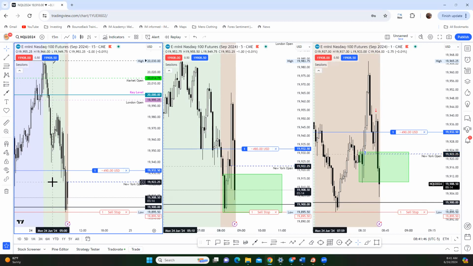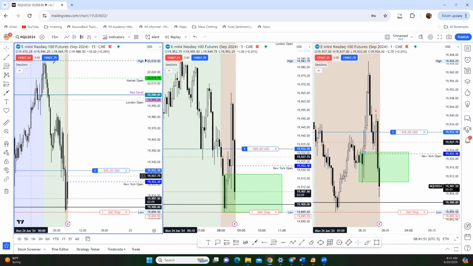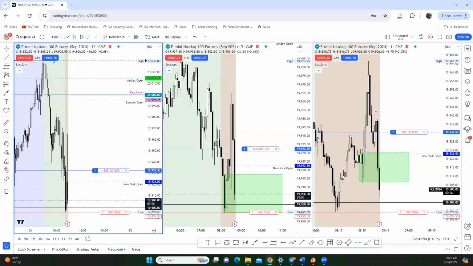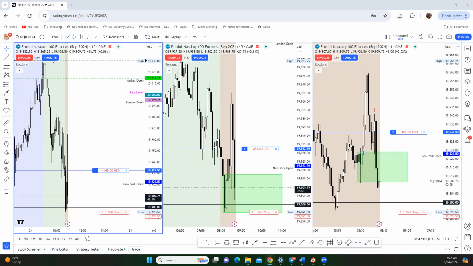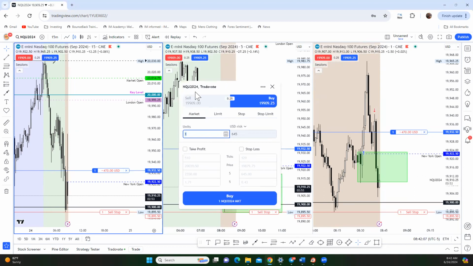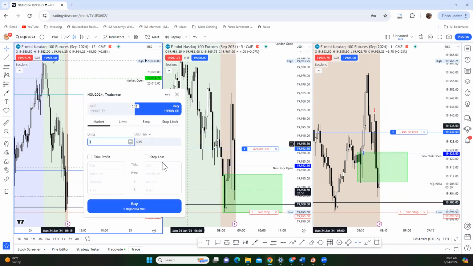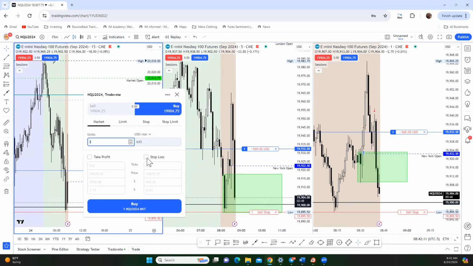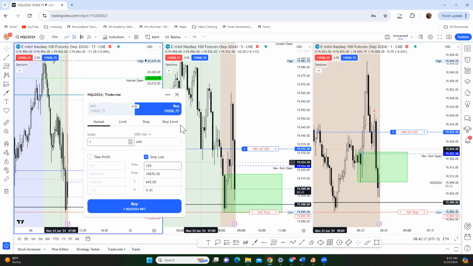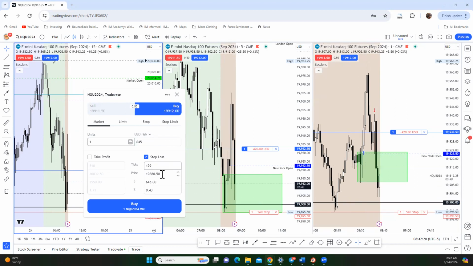Small size that we currently have. And so ES isn't really showing that strength right now that we were seeing. So we'll see if these are just absorption areas or not. See if I was to add in what it would look like here. Kind of looking here and see how this reaction is going to be. If it doesn't react, obviously there's nothing to do, but I just want to have this set up. 18, 9, 5.